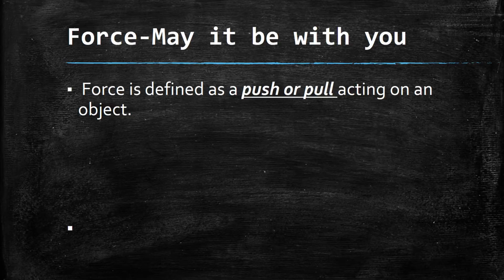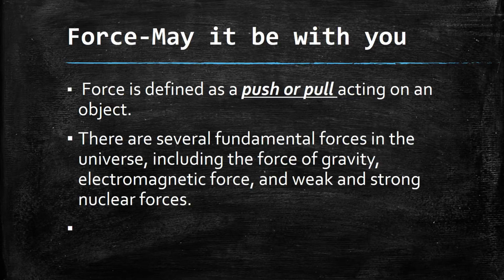Force is defined as a push or pull acting on an object. So you push something or you pull something and that object is going to move. There's several fundamental forces in the universe. One of them, which most of you know, is gravity. So the reason why we stay here on Earth and don't float away is because of gravity. All right, gravity pulls down on us. There's something called electromagnetic forces, and we also have weak and strong nuclear forces.